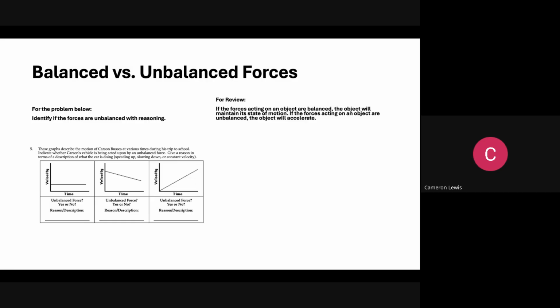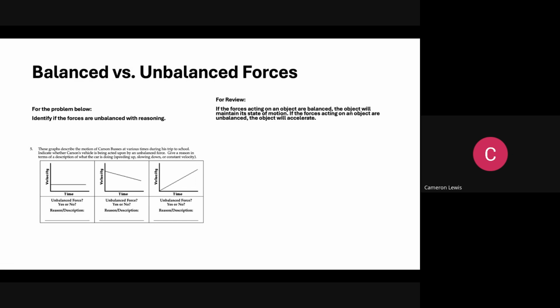Now, go back to what I said in the review. If the forces acting on the object are unbalanced, the object will accelerate. By this velocity time graph, the third one, will this object accelerate? Yes. So because the object is accelerating, what causes the object to accelerate? If the forces acting on the object are unbalanced, the object will accelerate. So what made the object accelerate? There we go. So now, are the forces unbalanced for the last one? There we go. And for the reasoning, just go backwards. What's the reason why we know the forces are unbalanced?